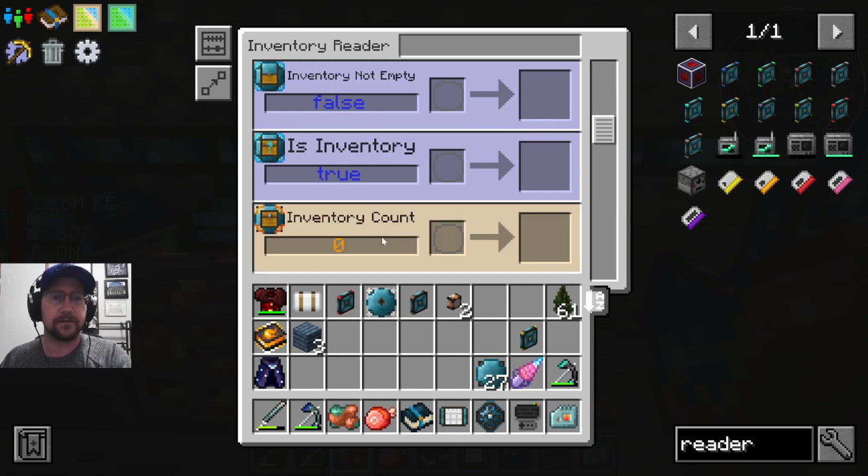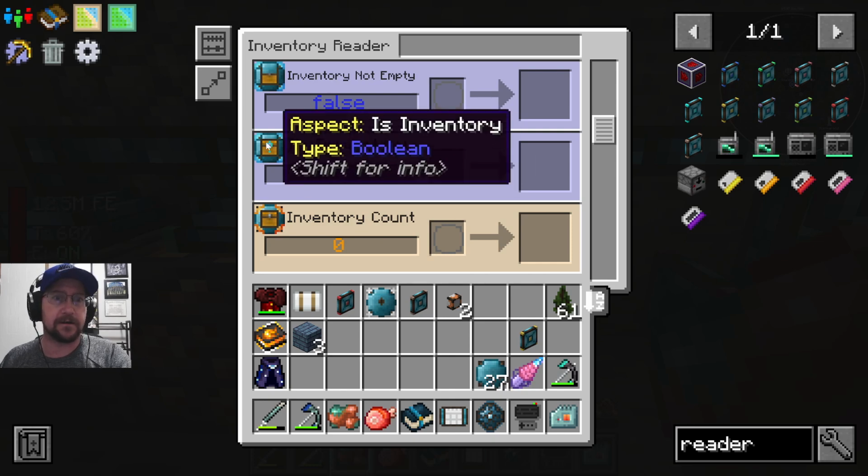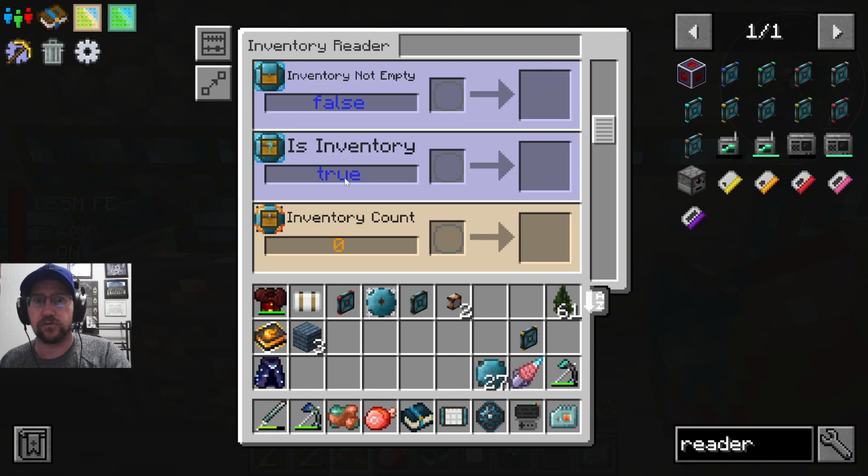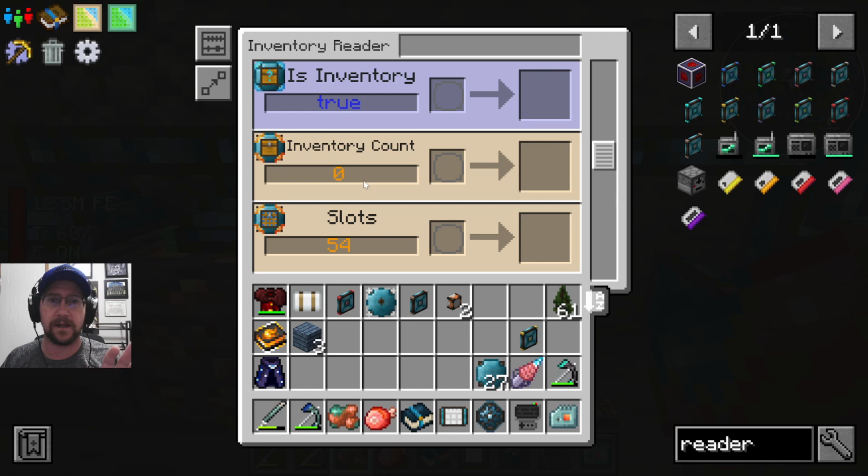It is true. Is there an inventory? True. So that means that things can be taken and put into it and pulled out of it. There is a block upstairs inside my system called a salvager from Silent Gear that this says false on. Even though it does have an inventory, I don't know how that's even possible. One day I'll figure it out.